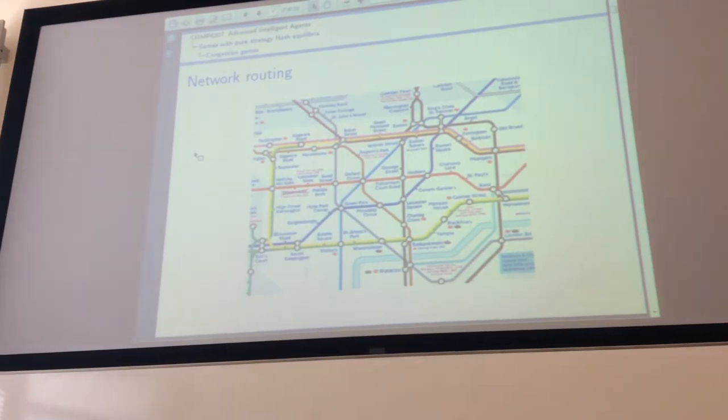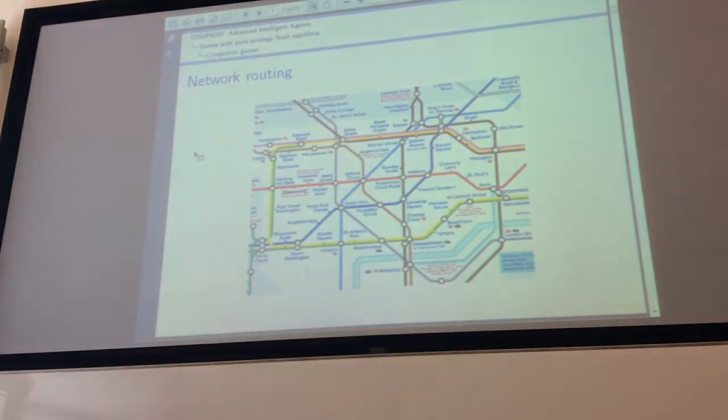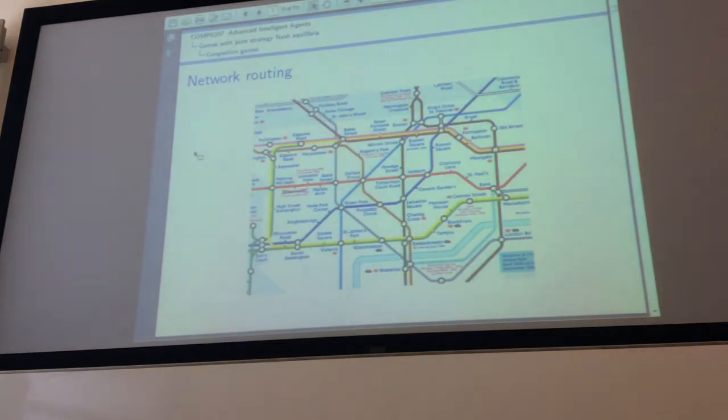Okay, I can go from, I don't know, that's a map of London. From Finchley Road, I want to get to Piccadilly Circus. I have two possible routes. I can take Jubilee Line or Metropolitan Line to Baker Street, then change to Bakerloo and get off, or I can take Jubilee Line and go to Green Park and then change to Piccadilly, right? So there are different routes that we can choose from, and let's assume that we want to minimize the time of travel, or then there can be other considerations, right?